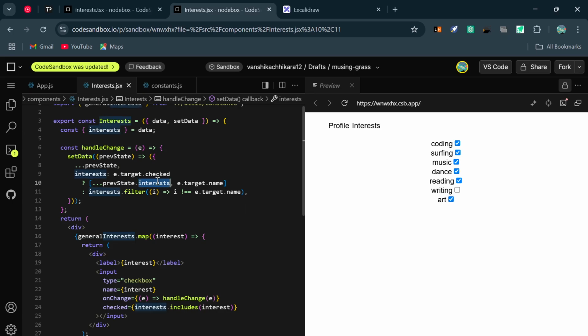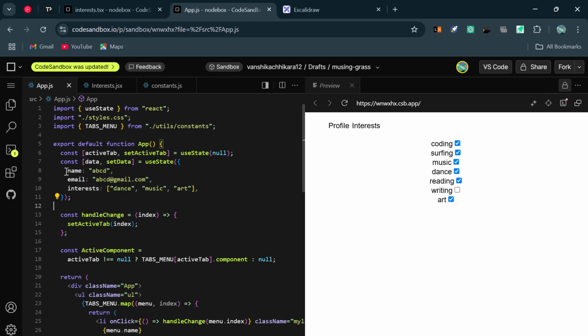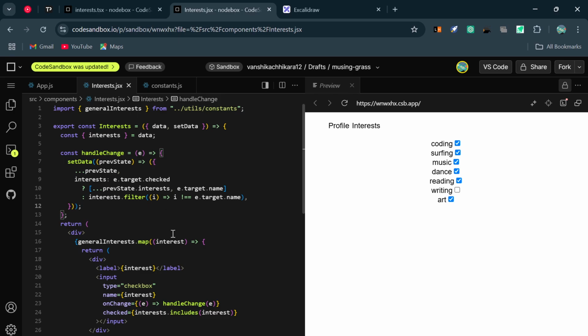So over here, this was our mistake. Because previous state was of the whole data, and we were trying to spread it inside the interests. So that was not allowed. Only the previous state of interests can be spread into interests, and then we can add the target dot name.